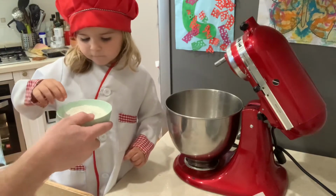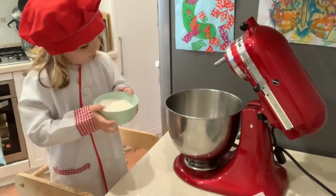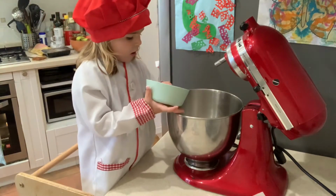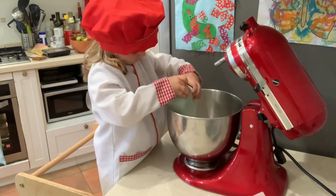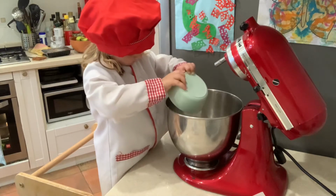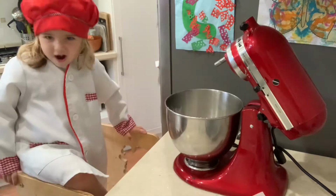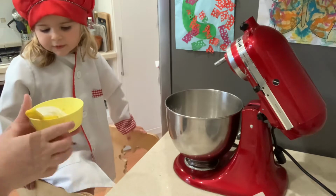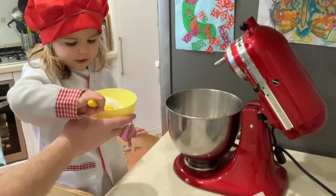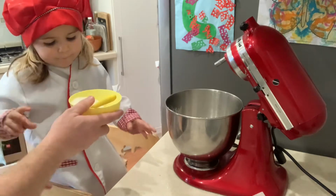No, that's just self-raising flour. Pour it in, I won't eat that one. This one. Yeah, coconut yogurt. You put it in. No, eat it after. You have to scrape it in, then you can eat the spoon.